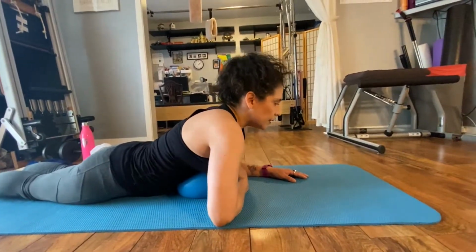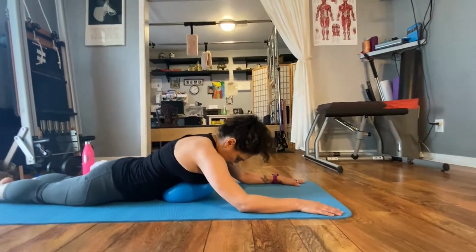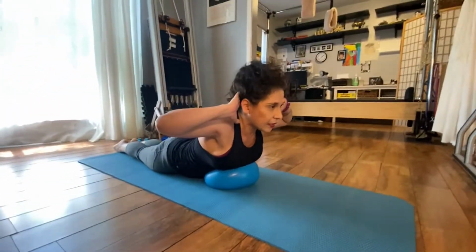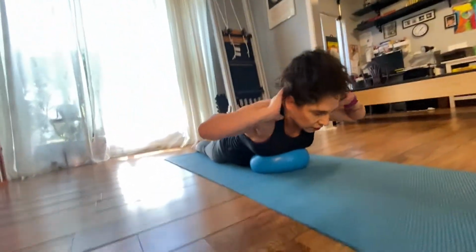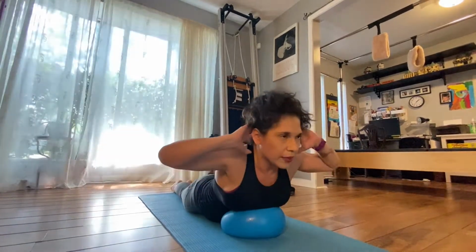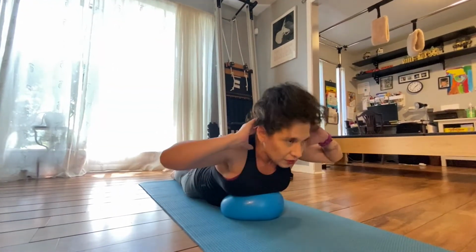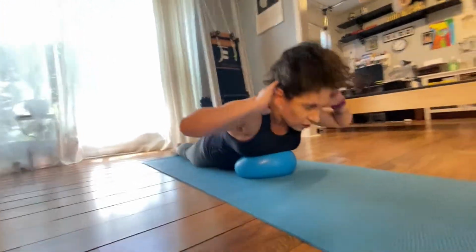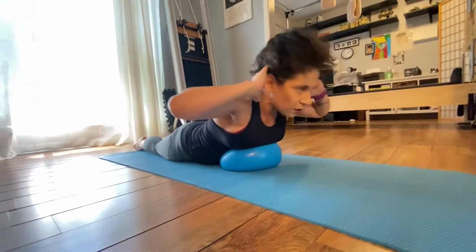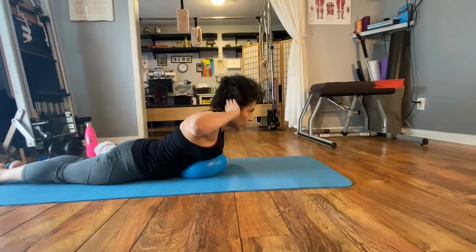So, it's under my ribs. My arms are in front of me. All right, reach your arms out. Put them behind your head. Lift up. All right, so we're just gonna be doing some upper back crunches. 8, 7, 6, 5, 4, 3, 2, 1, hold it here.